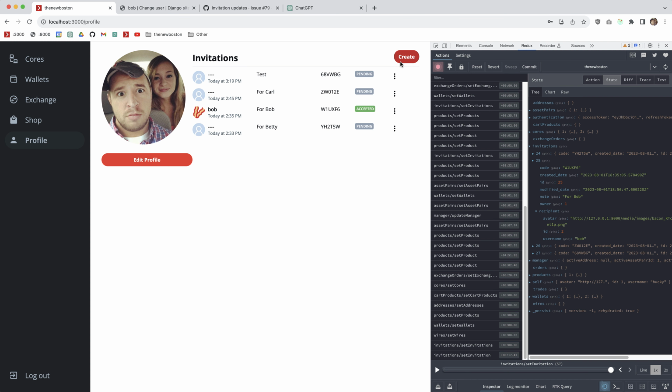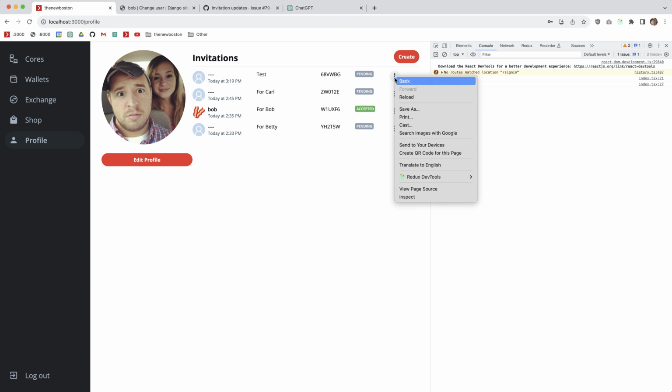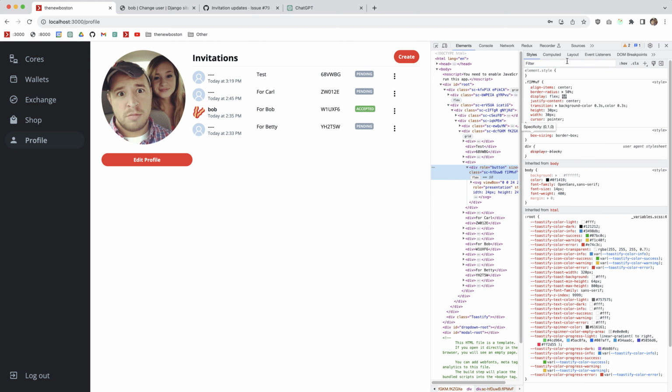All right, so I have my drop down right here, and when I click edit, and then delete, click delete. And I believe here, what I want to do is pretty much style these so they float on the right.